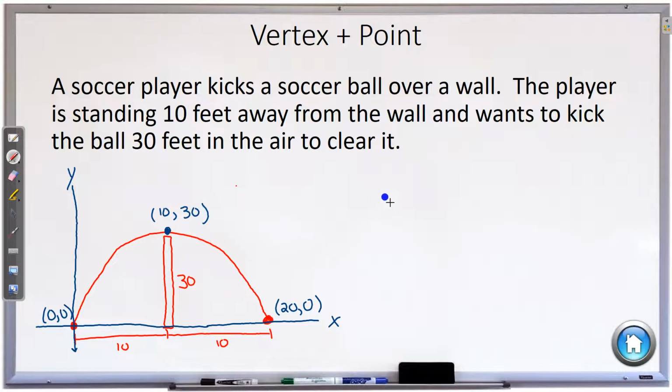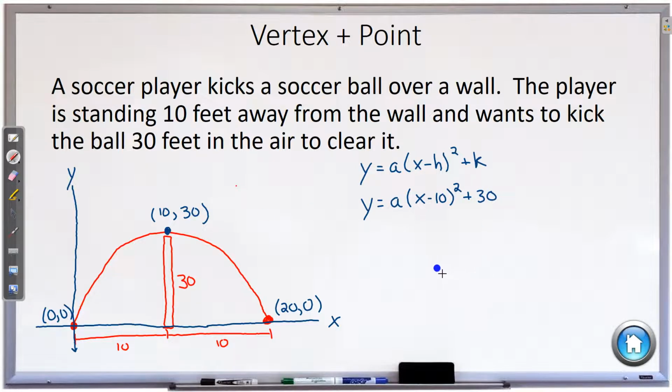Now it's time to write the equation. This is going to be pretty easy because we know the vertex, and we have an equation called vertex form: a times (x minus h) squared plus k. We have the left and right movement and the up and down movement right there, and we know all of those from our vertex. So this parabola has been moved 10 units to the right, so x minus 10 in our equation. And it's been moved 30 units up, so it's plus 30 on the k value.